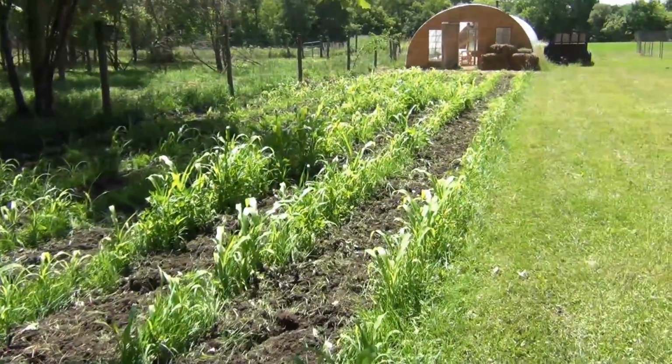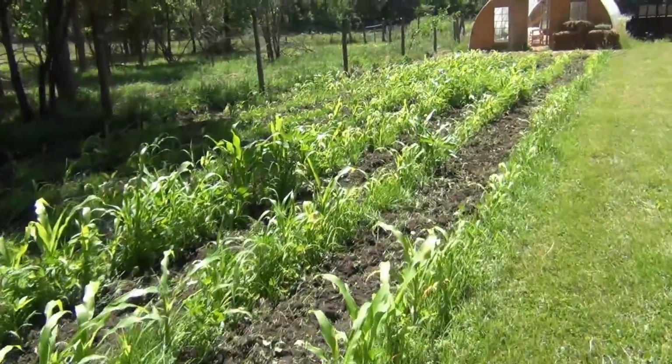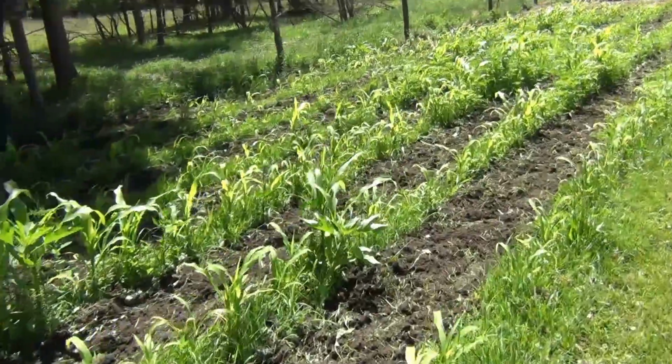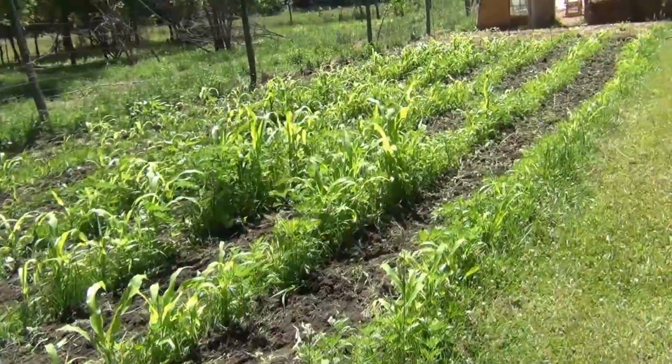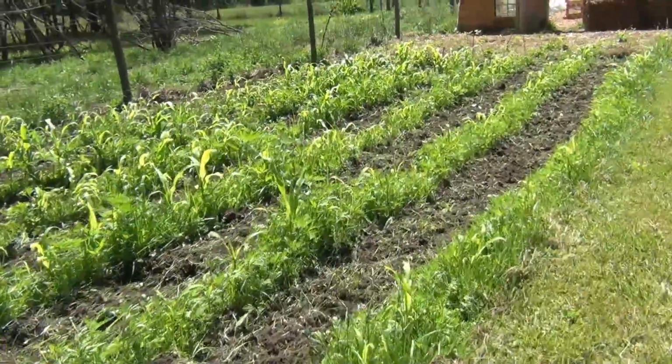I spread the rows out enough to just run the tiller through, so that got rid of most of our weeds. Probably should have cared for this about 2 weeks ago. It would have been a little easier. But every goat on our farm just about has given birth over the last week or two, so we've been busy with hay and other things.